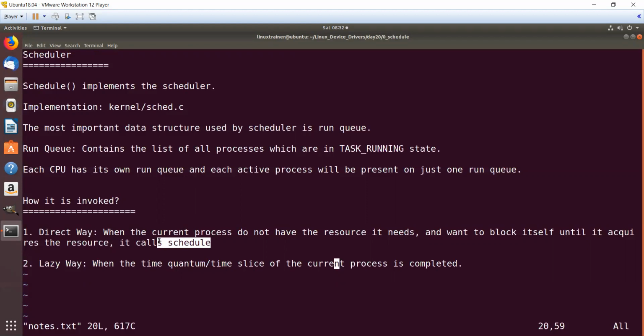The lazy way is when the process is running and the time slice allocated for the process has expired, then the scheduler is invoked. So these are two ways where the scheduler can be invoked. Direct way, where the current process itself calls schedule. Lazy way, when the time slice of the process is completed.